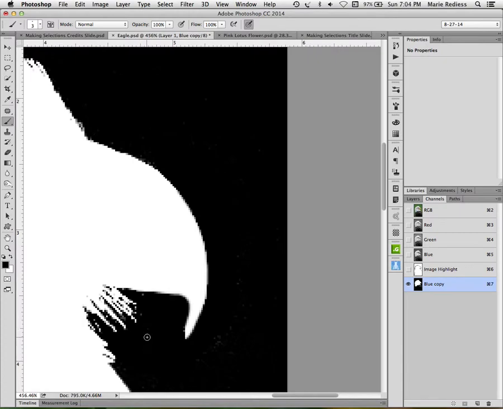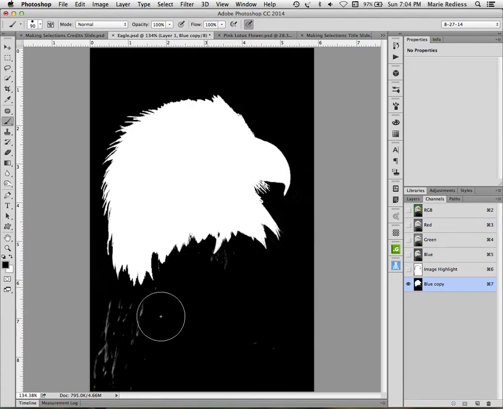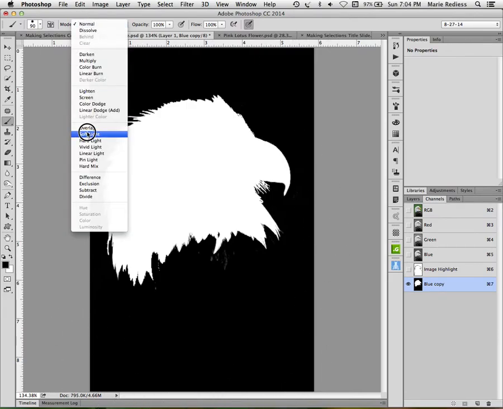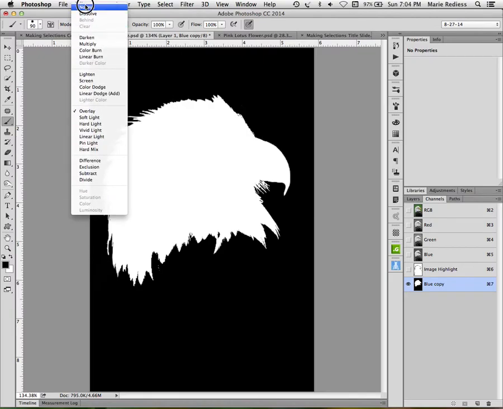Okay. And then I want a very small brush in white to get those chin hairs there. All right. Back to my black brush. Back to the big black brush. And we're okay using normal away from the edges, but when we get close up to the edges, we want to put that overlay so we can't paint over the edges. And change it back to normal before we forget about it.